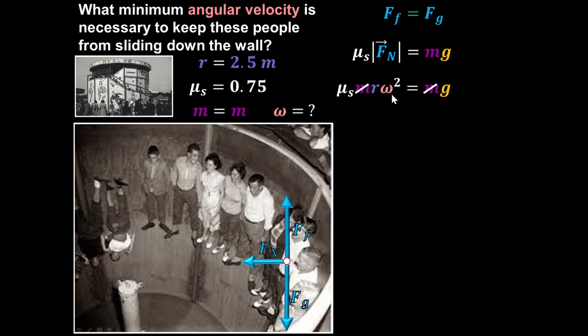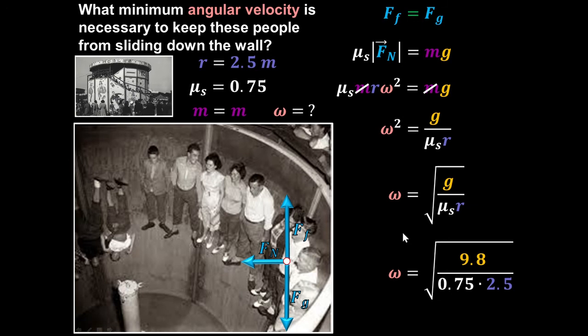So we're trying to solve for this. Let's divide both sides by the coefficient of static friction, and then, still trying to get that by itself, we'll square root. Now that we've got that all by itself, we divided by the coefficient of static friction and we divided by the radius. That's how those two ended up in the denominator there. But now that we've got the equation solved for what we want, we can plug the numbers in. I gave you the radius, I gave you the coefficient of static friction, and I gave you that the mass is equal to m, and I didn't highlight that earlier. The mass was equal to m.